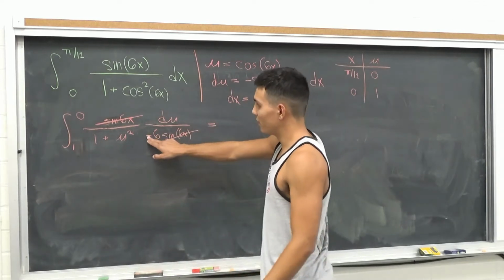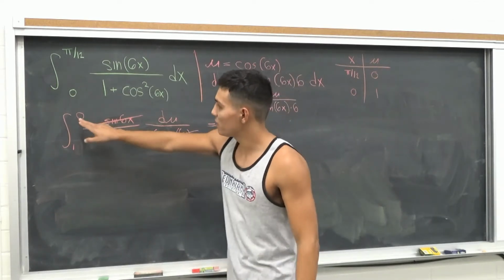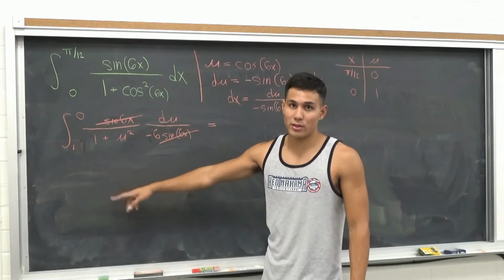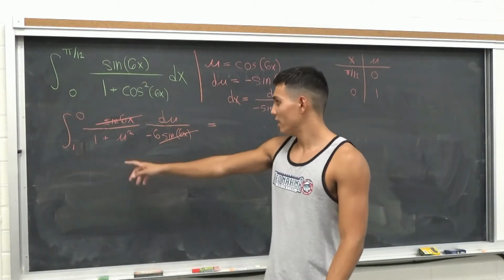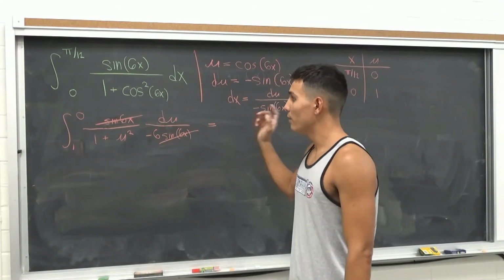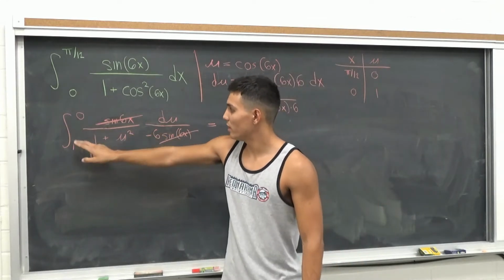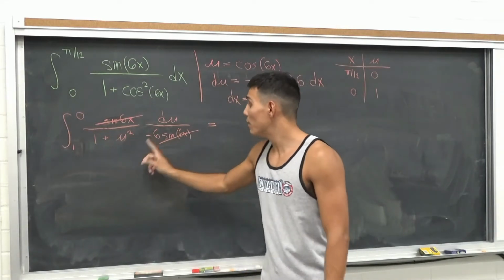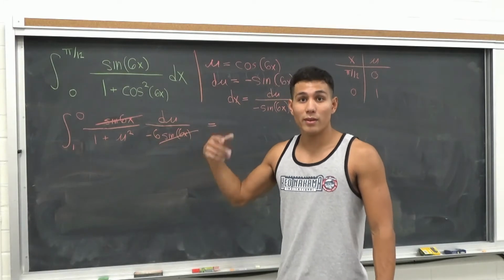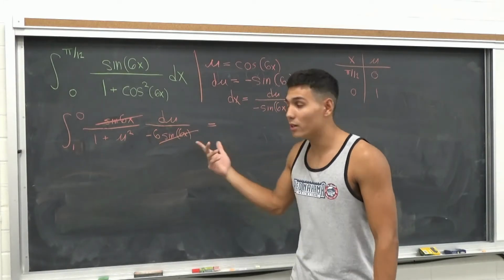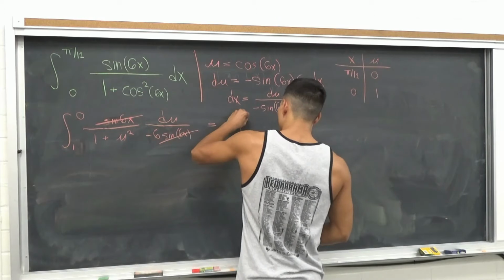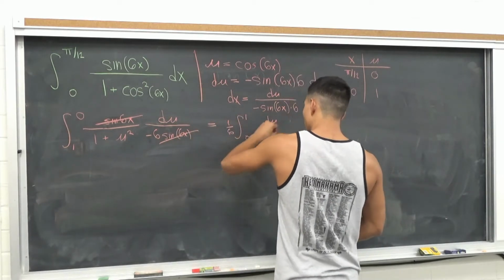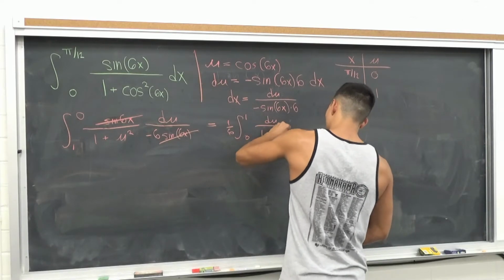And note that there's a negative here. If there's a negative here and these bounds go from 0 to 1 in this reverse order, which is kind of unusual, then if we integrated this, we'd get a negative. But if you want to switch the bounds, putting the 0 here and the 1 here, you have to multiply everything by negative. So we're going to switch it, but we also have a negative here, so we get a new positive integral. It'll just be the integral from 1 to 0 of d mu, 1/6 on the outside, over 1 plus mu squared.